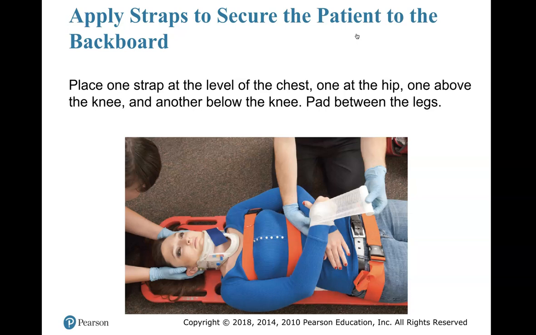And they have got her buckled down. We say nipple, navel, knees, and then the head. And so that her arms do not flail, they take some cling wrap and wrap and tie her wrists together, not restricting her, but so she doesn't have to worry about keeping her arms up there. And you can also pad between the knees, below the knees, if she's uncomfortable. Anything you can do to make your patient comfortable, okay?